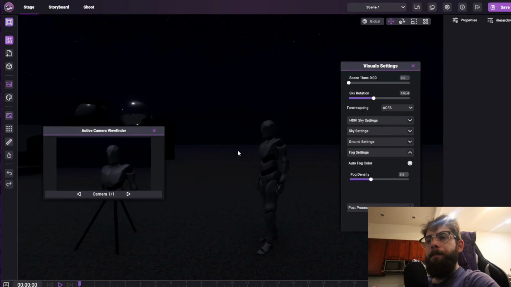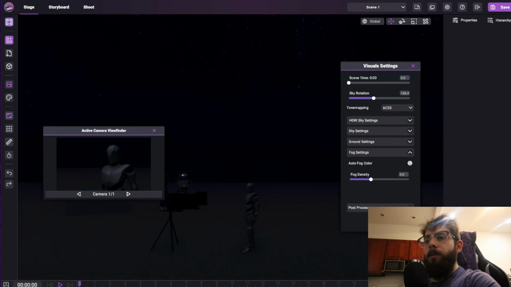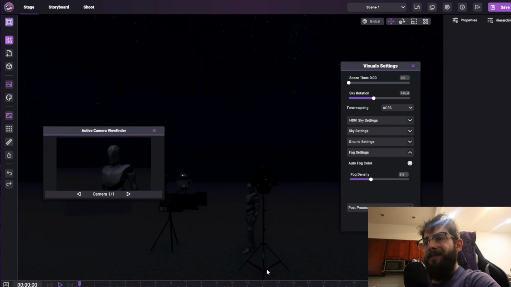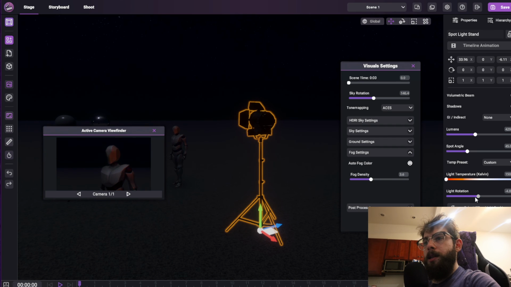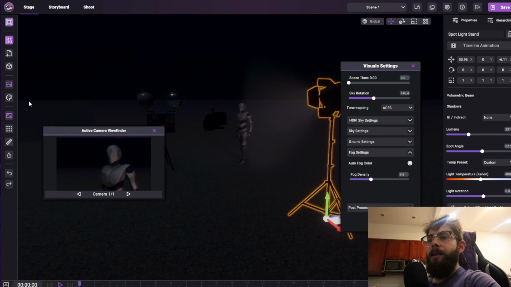So now we have that. And you can see the night skies are now much darker, giving you more room for experimentation with lighting if you want to start from scratch with the scene lighting. Increase the intensity of that. And things like that.